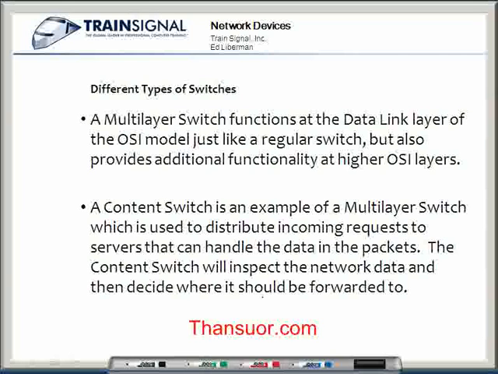Now, I've also seen a content switch used for the purposes of clustering, which is something we're not going to get into here, but clustering is the concept of having more than one physical server acting as a single logical entity to a client, to an end user. An end user just wants to be able to access just this one server as far as they're concerned, but one physical server may not be able to handle the load, and or you may want to have fault tolerance in case that one server goes down. So you have multiple servers, and then the content switch can actually divvy up that load. That's another definition of a content switch.